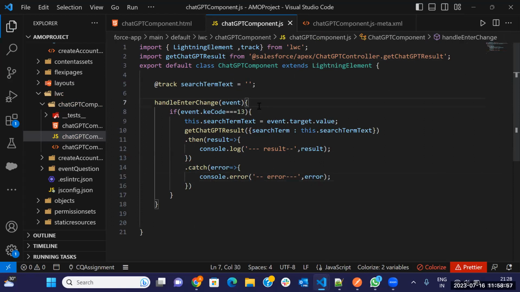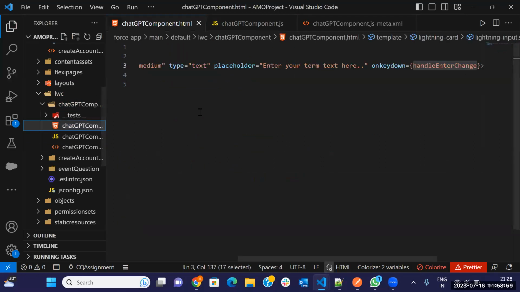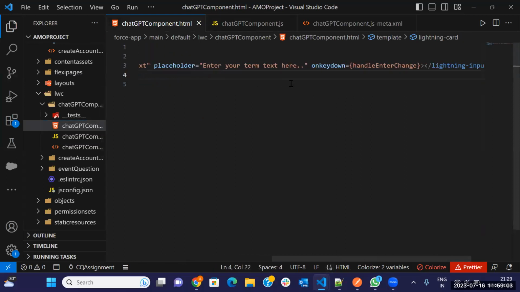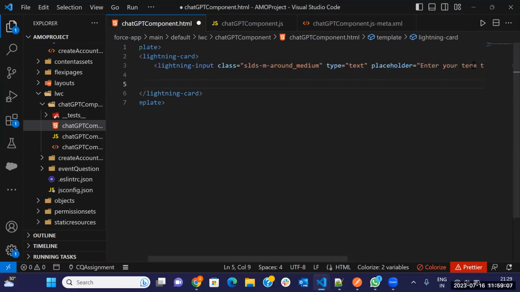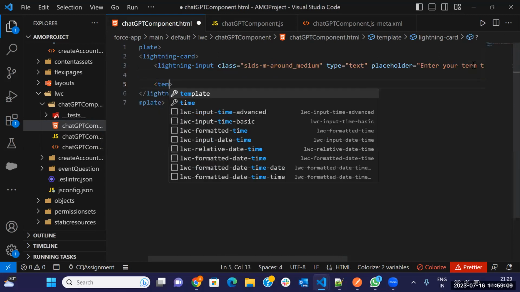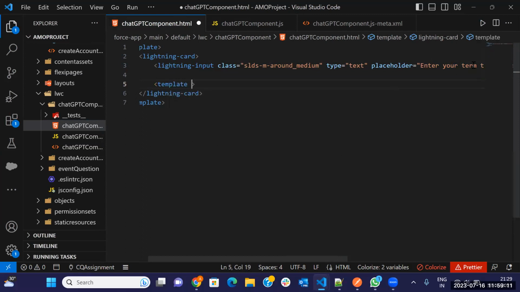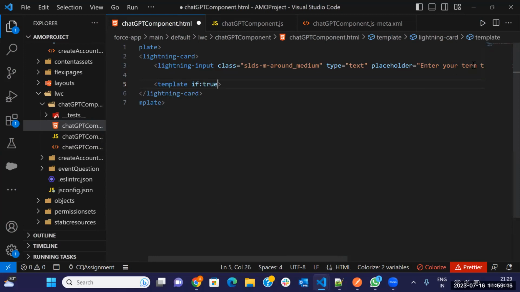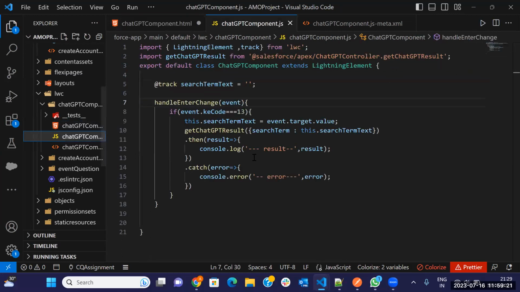Now in HTML, how can you show that? Let's go here and type a template if true. First we need to check whether your data is coming properly.